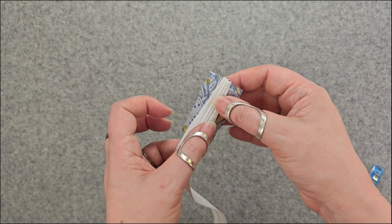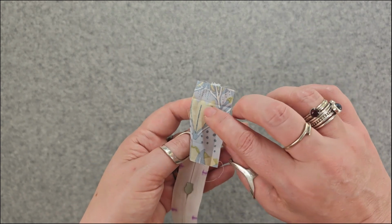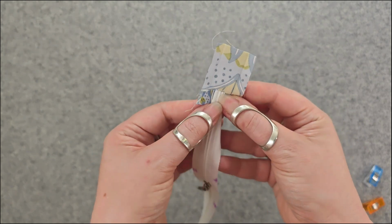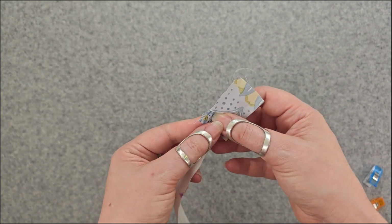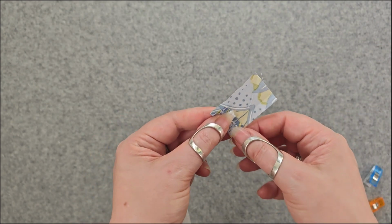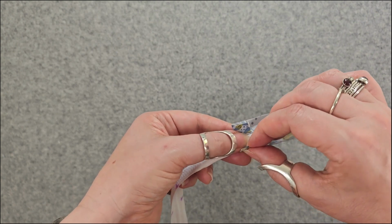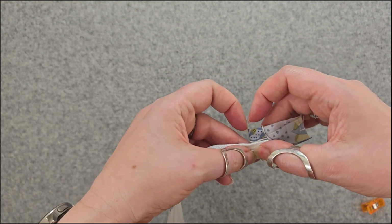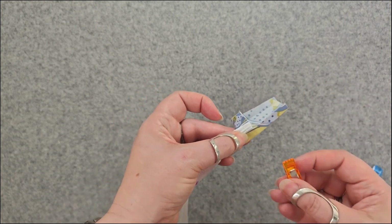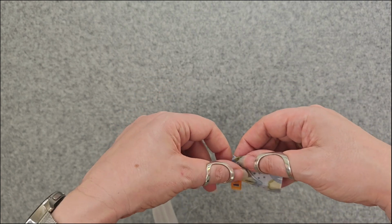And what we're going to do is fold it up along the pressed line that we did earlier. And then I'm going to pull on any little threads so that they don't stick out. I'm going to fold it back in at the 1/4 inch line that we did before. I'm going to use these clips to help because this is quite fiddly.